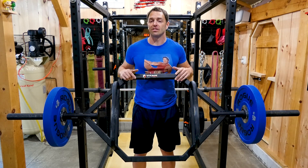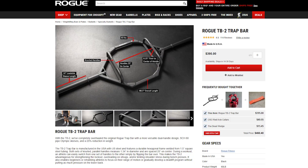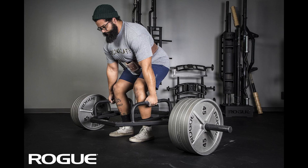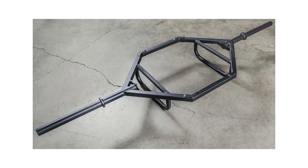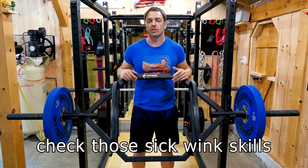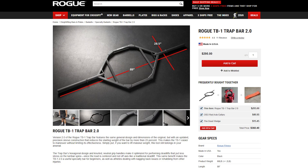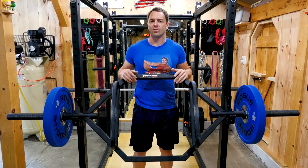For my top pick, if you hadn't guessed it already, I would go with the Rogue Trap Bar 2. When you look at them, they're nearly identical. At $395, or $500 to your door — which is a big jump in price — it's an absolute tank. It doesn't even have a weight capacity, and that's not an oversight; they're not worried. It's also three inches longer. Now does Rogue's customer service, lifetime warranty, and quality justify the price? I'm not sure, but it's a great bar. And for $100 less, you could look at the TB-1, but it only has one set of handles. Though honestly, at these higher price points, I'd probably start looking at open trap bars.